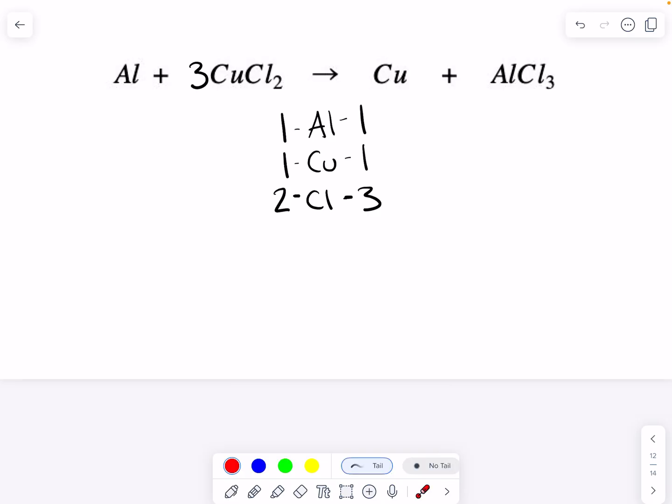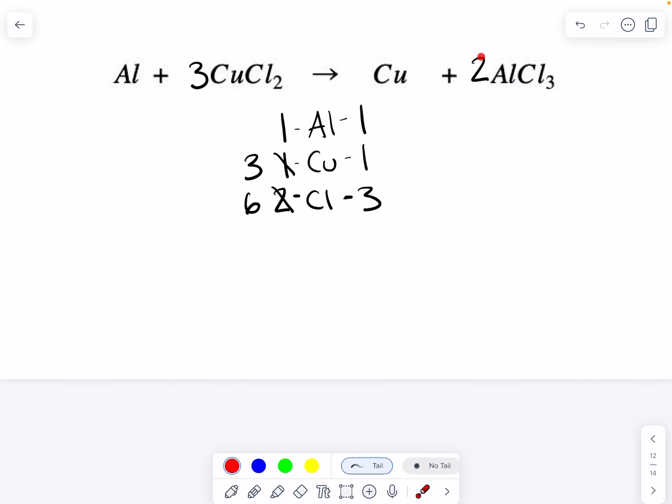So I'm going to put a 3 up here on my line, and then I have to adjust my score. The biggest thing students mess up with the scoreboard is, don't change anything here until you put a number. Now that this number's here, that changes my copper to a 3 and my chlorines to a 6. I actually prefer, even if I have a pencil, to use this crossed off method because it helps me see how it's progressing. Once again, it's just how I like to keep track. Let's go to the other side. Since this was a 3, and I come up here, these come in sets of 3, then I'm going to put a 2 on the line.